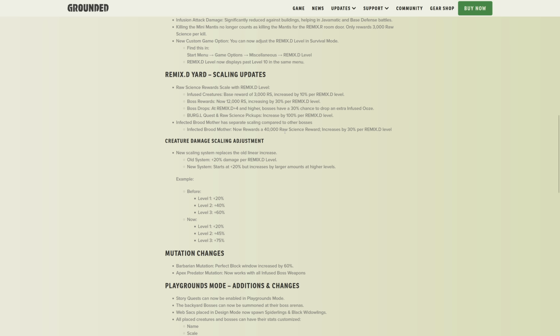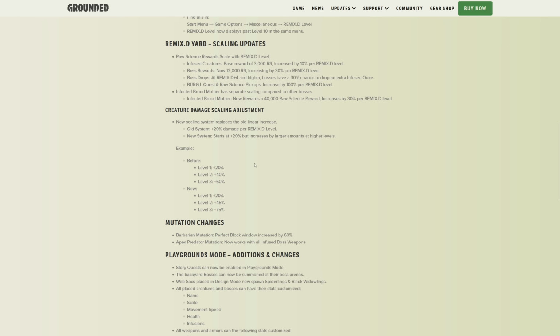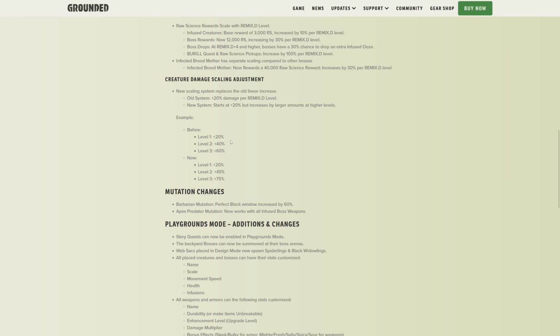So just kind of again rewarding, providing rewards based on the level of difficulty rather than just a flat amount. Creature damage scaling adjustment. New scaling system replaces the old linear scale. So the old system was 20% damage per remix level. Now it starts at 20%, but increases by larger amounts. So instead of going 20, 40, 60, it's going to be 20, 45, 75. So it's 20%, 25%, 30%.